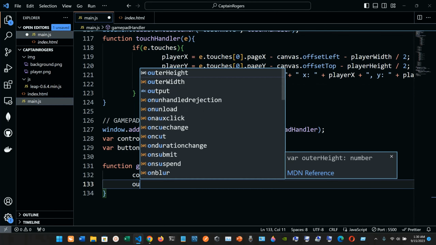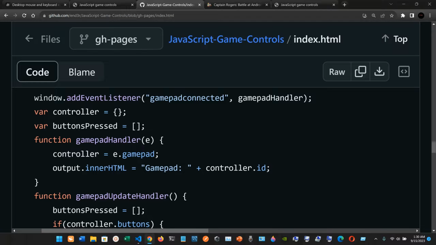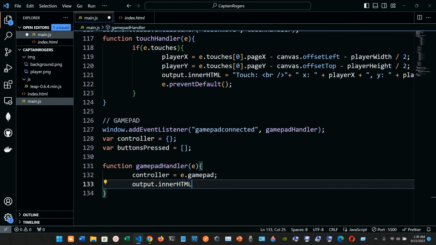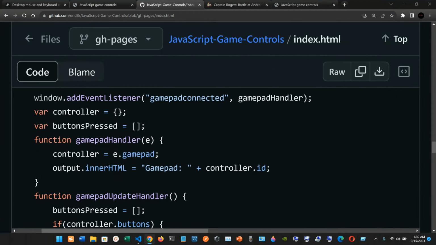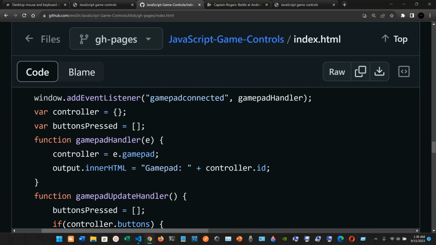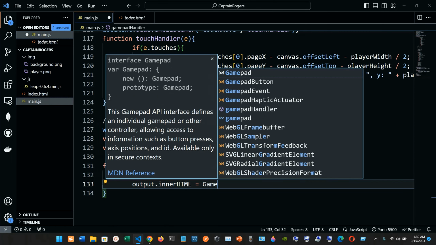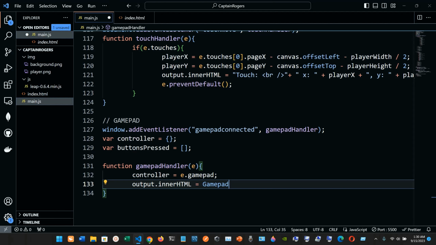And now we're gonna have the output. We are gonna have the output.innerHTML, and we are gonna set it to the GamePad colon. Oops.